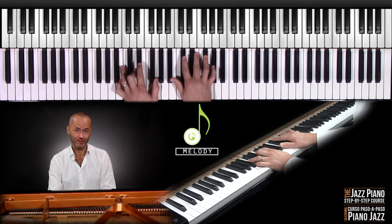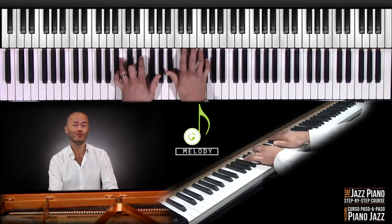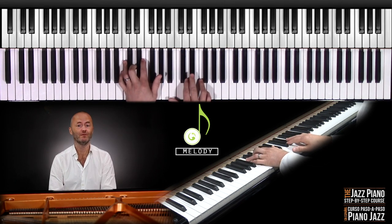Next tip I want to give you is not only to stretch the melody out, is to also add some more notes to it, so you can actually phrase the melody totally different than what is written.